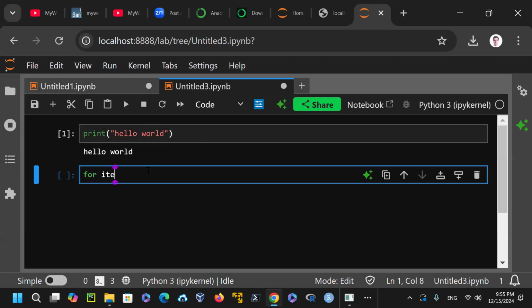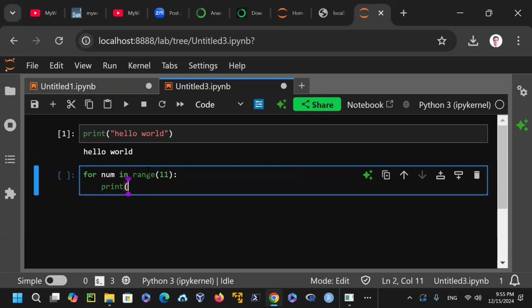If you say for num in a range of 10 numbers, so I'm going to say 1 to 11, where 11 is the last one excluded. Then I say print, and if you want to print hello world 10 times, you could use an f-string with double quotes, put the number, which is 1 through 10, then a colon and hello world, bang, and close it.